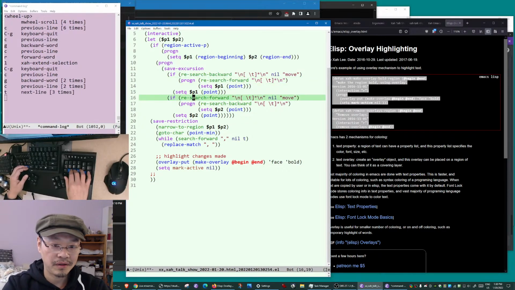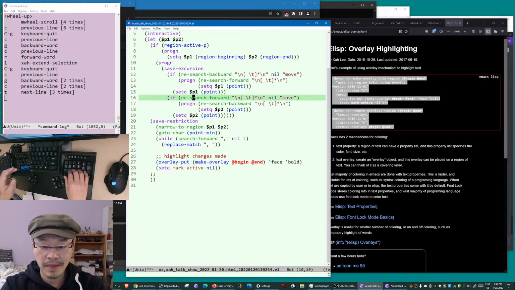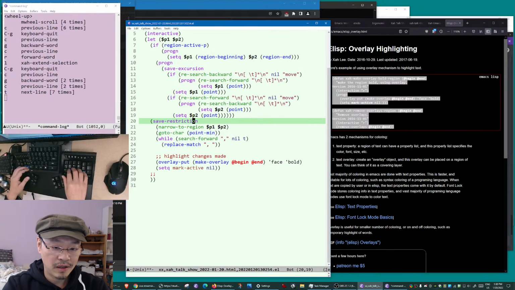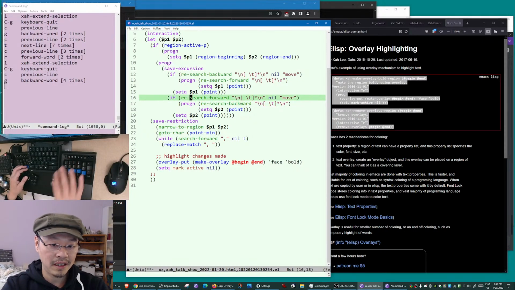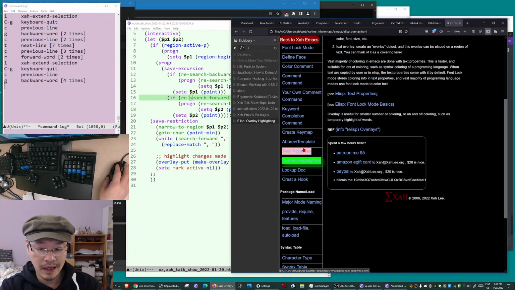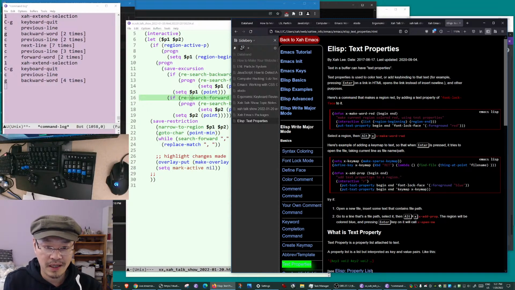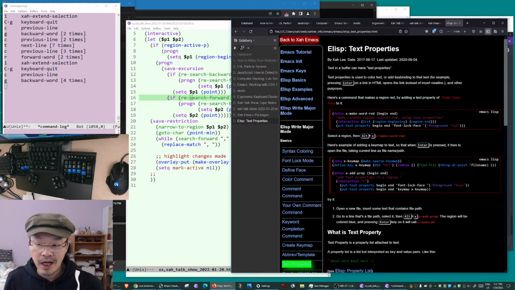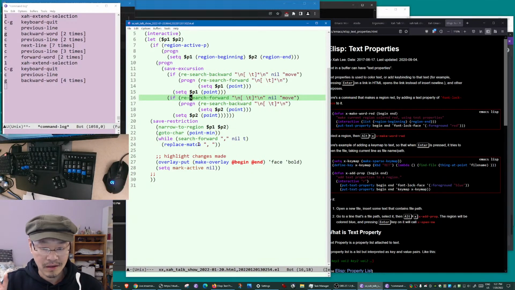Anyway, I'm not going to explain that. This is xah fly keys, xah Emacs Lisp mode. Anyway, you see they are colored. The way they are colored is via the mechanism of text properties. In any of the colored regions, you can look for text properties. Text properties is just something added to that region of text that tells Emacs this region must be blue, this region must be green, this region must be bold and green with red backgrounds, things like that. Okay, this article explains what a text property is and how you add, change or remove it. So that's one of the ways Emacs can do coloring.